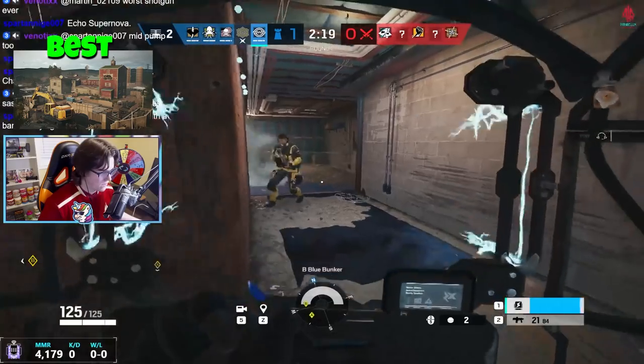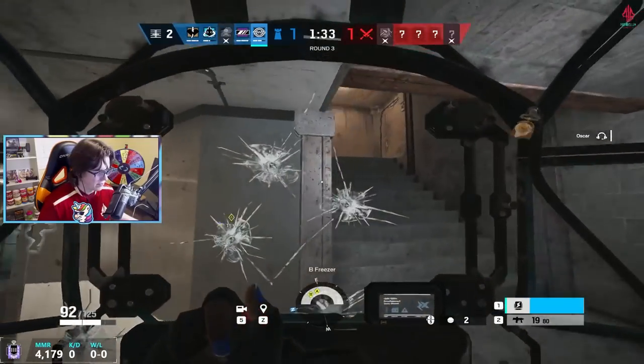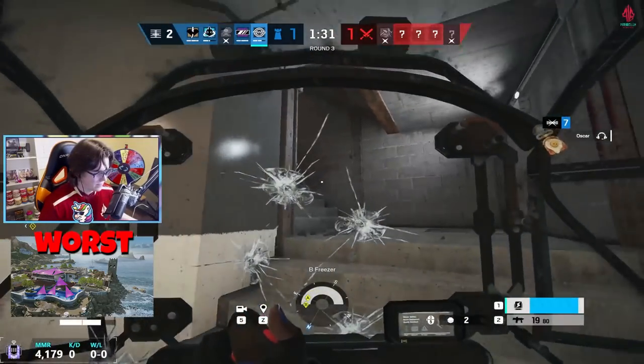She's really, really strong on the basement site. That's probably the best site in the game for her. So yeah, Oregon. Clash's worst map's gonna be Coastline.